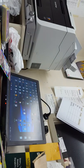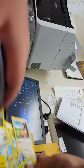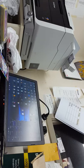Oh god, I'm dropping all my cards all over the ground. That one, and okay. I will sort these out at home because I do have them sorted by type, and I am not messing that up. So I'm not gonna shove these in with the rest of them, because it doesn't take me too long to sort them out. It's just I like them how they are. Once I get all these together, I will have another look at the GX.